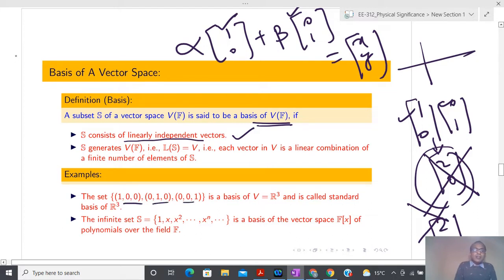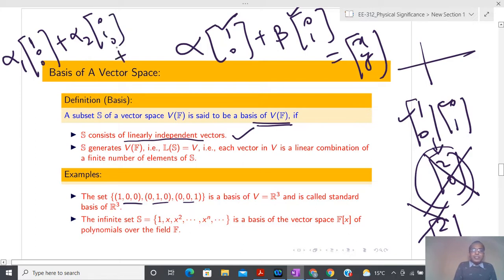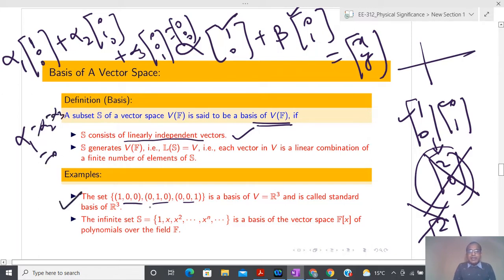How to check linear independence? That is pretty easy. You can do it like this using the theorem. You express alpha 1 (1, 0, 0) plus alpha 2 (0, 1, 0) plus alpha 3 (0, 0, 1), and equate it with the zero vector. It is possible to show that only one solution exists, that all alphas are equal to 0, and due to that reason I can say that (1, 0, 0), (0, 1, 0), (0, 0, 1) is linearly independent.